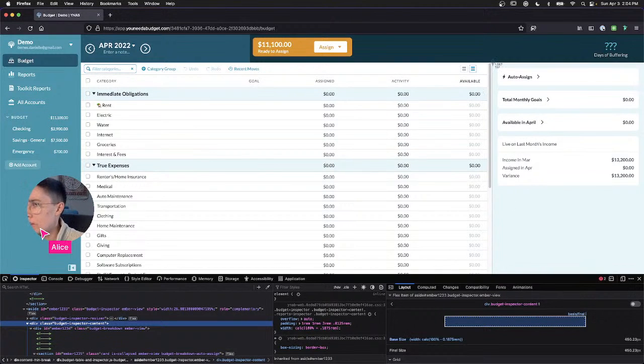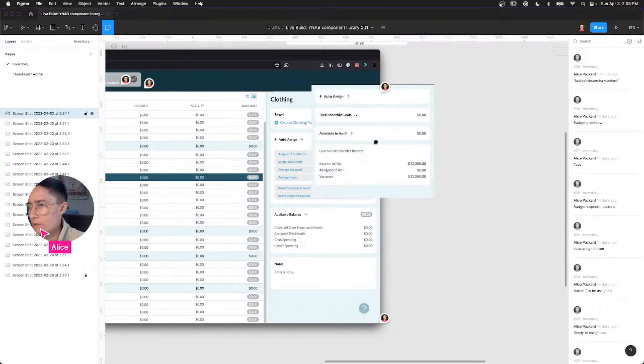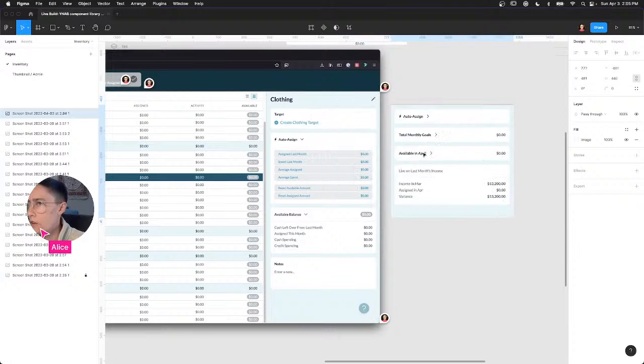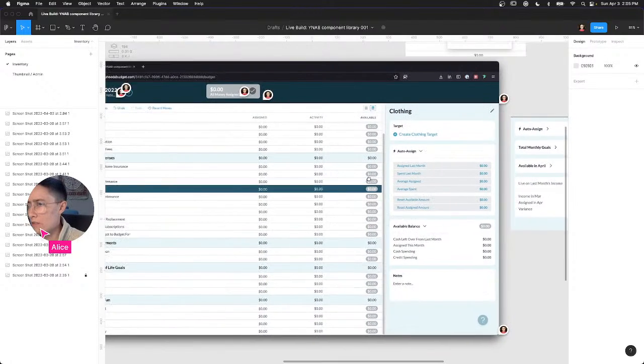Let me get a screenshot of this as well, actually. Oops, don't want to leave a comment just yet. Okay. Oh, yeah, and when the screenshot was taken, you can see here an example of this.